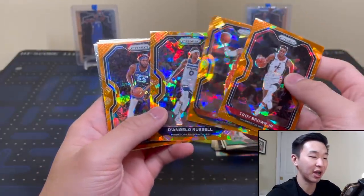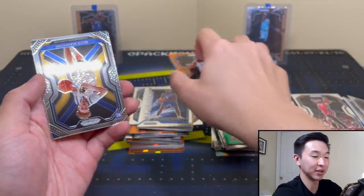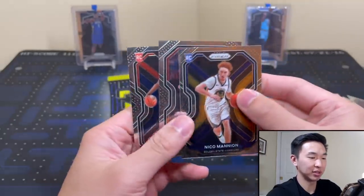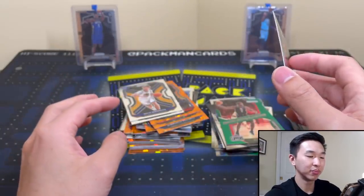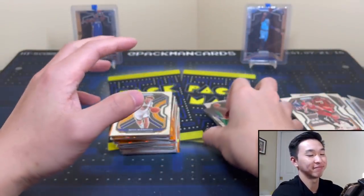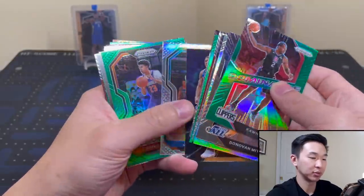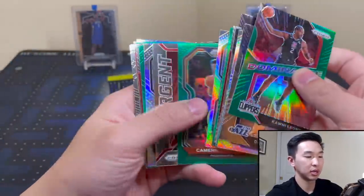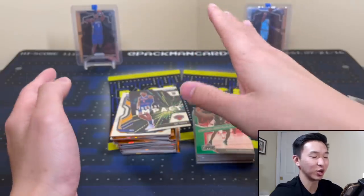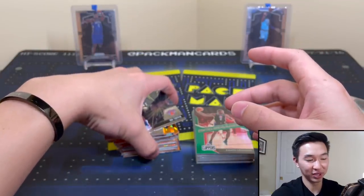This should defy all odds — that is terrible. I mean, DeLo is a good player too but like, that's something you just never want to see ever. So here's about one or two solid pulls. Here are the inserts and some parallels we got — nothing crazy. Obi Toppin there, Nico Mannion there, and that's kind of it. Here's our highlight stack and don't be deceived — this highlight stack is very largely comprised of bottom of the barrel Prizm orange ice prism vets.